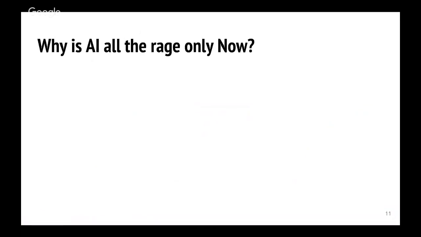So why is AI all the rage now? It's not really relevant in terms of this session, but it's good to know the history, because I love history. There is a quote which I really like: people who forget their history are doomed to repeat it. That is really relevant because the artificial intelligence field has gone through hype two times.